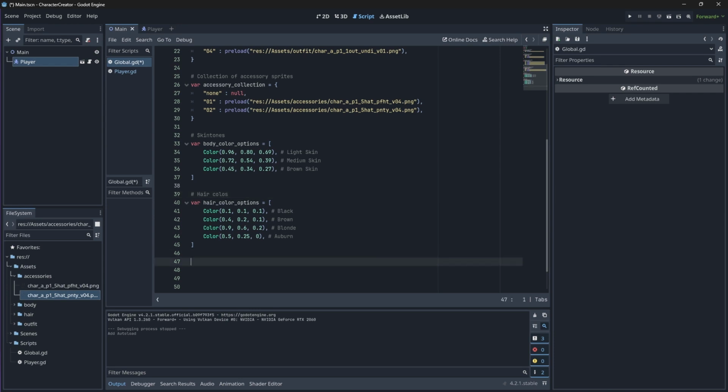And then we'll create another array for our accessory and outfit colors.